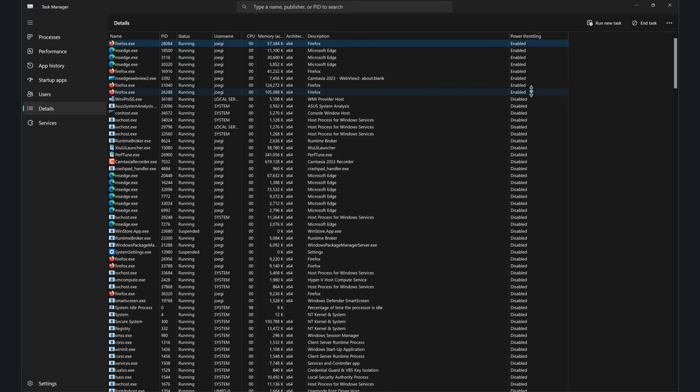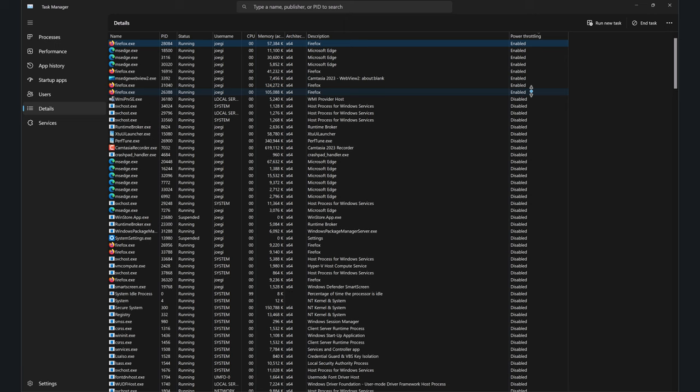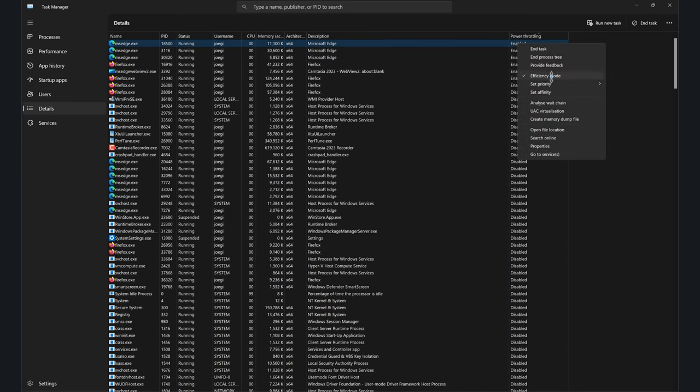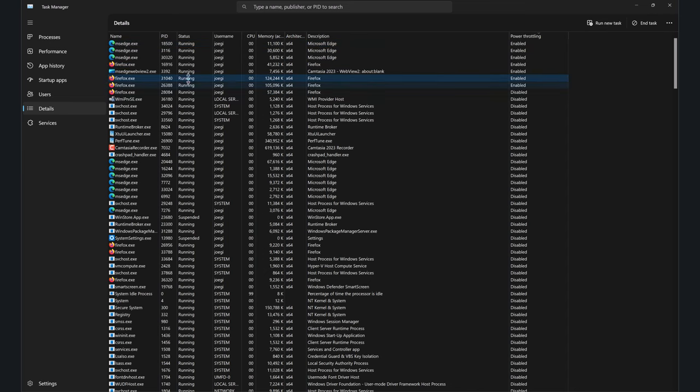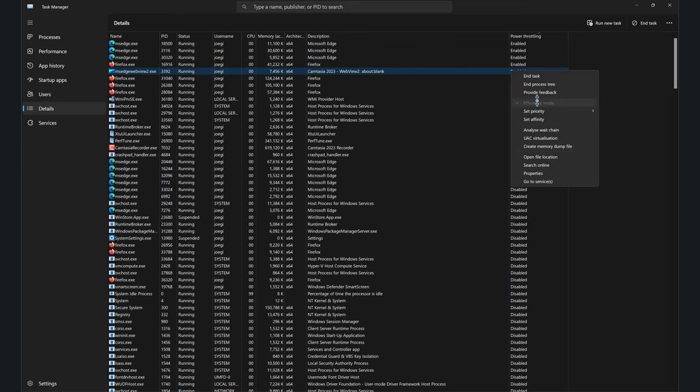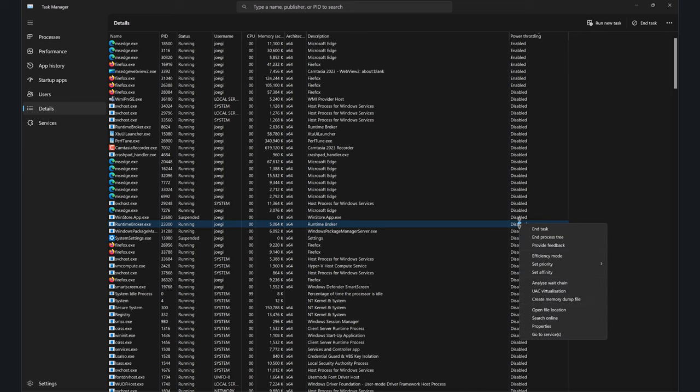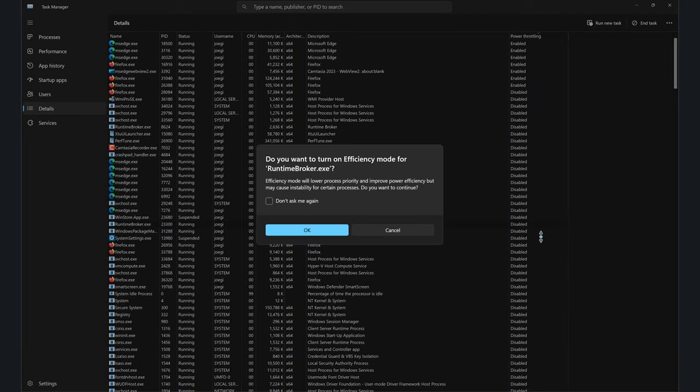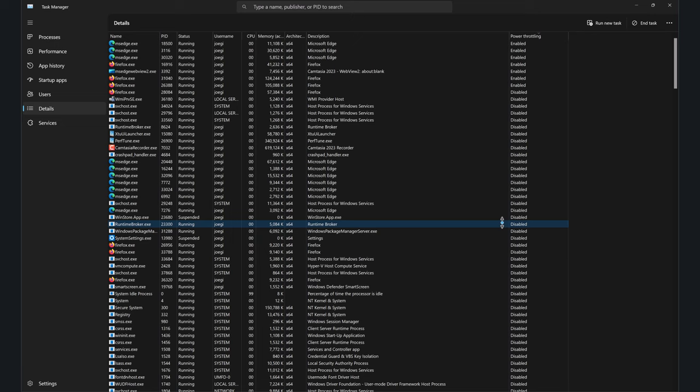And remember that power throttling is just energy efficiency. It forces the application to use the low speed cores to consume less energy. That's all. So these are the specific ones that I enabled, and you have some other information, but just to show you, you right click and you can enable or disable efficiency mode. So you click there and disable, but you cannot disable it for the web browser, and also Camtasia is this one. I tried and it's grayed out. But for this one, for instance, you can set efficiency mode, and it is going to give you a warning. Read that warning, because you have to be very careful: if you put an application into efficiency mode, your operating system may become unstable. So be careful about that.